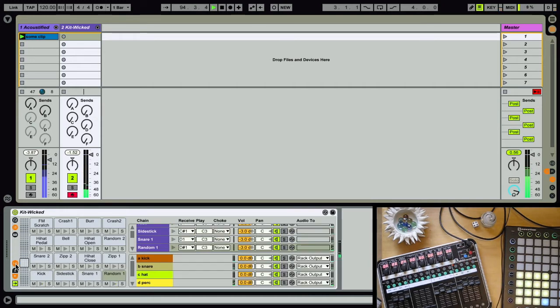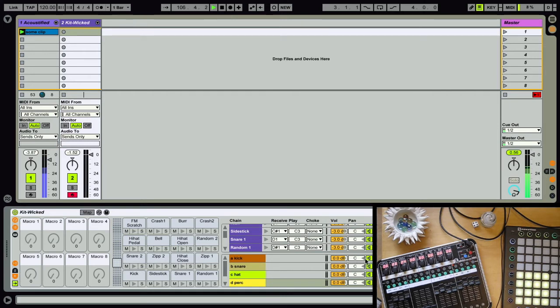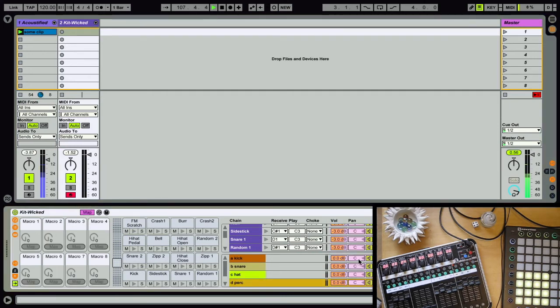And once again, I have to open the I/O here, and I have to assign these to the four return tracks. Snares, hats, percussion. Make sure the channel is sends only. There you go. And then lastly, do the same mapping procedure once again. Open up these macros and first map each of these volumes to the first macro.